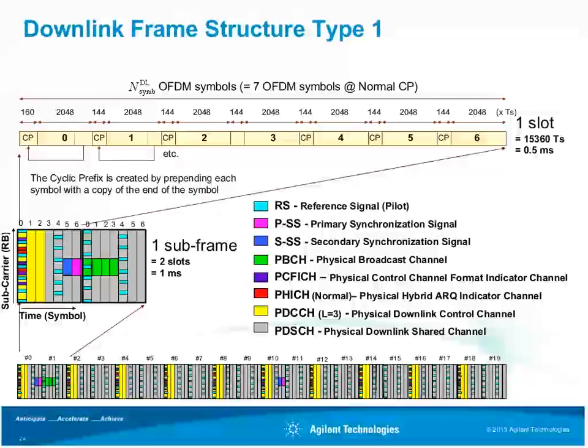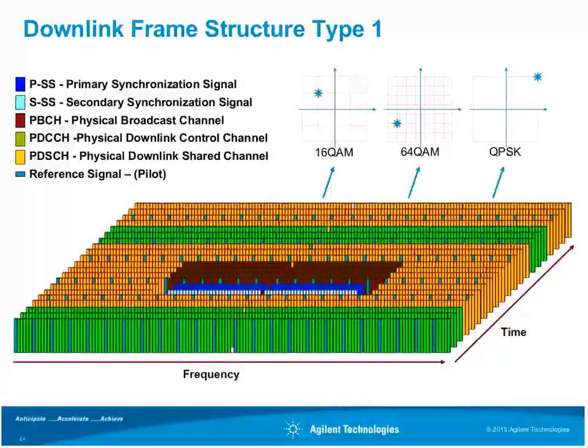The primary synchronization signal is the purple or lavender color here. It ended up being mapped to the last symbol of time slot 0 and time slot 10. So if you look further down, you can see it here as well, out of the zoomed in part. And then a broadcast channel, one more here. You can see that it ended up mapping to the first four symbols in time slot 1. And both of those, the synchronization channel and the broadcast channel, you can see are in a centered 6 RB section.